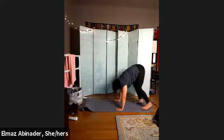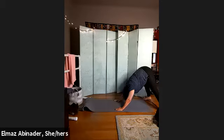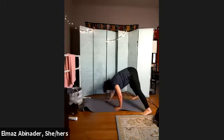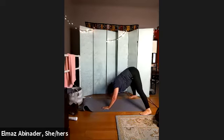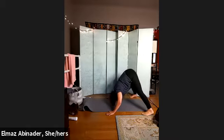Walk into your downward facing dog, walking the legs back and the arms down, hold 20. Push those heels down. All right, take the hands outside the mat, the legs outside the mat, and take it down and one. Down and two. Down and three.